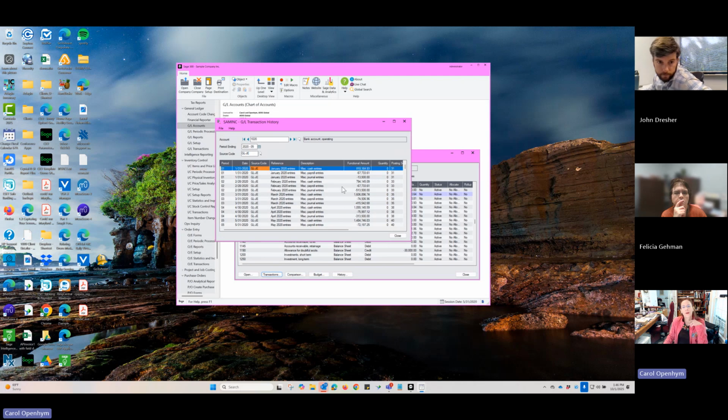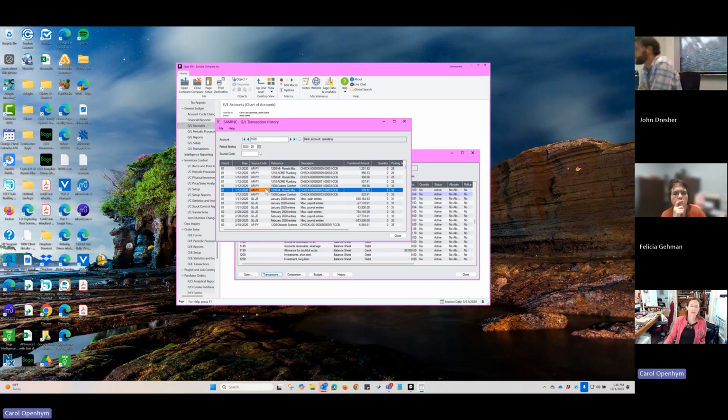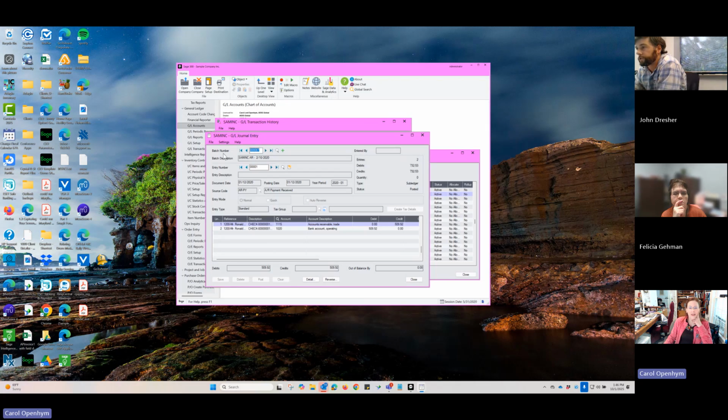When you're looking at a transaction, if you want to look a little more at it, let's say I wanted to look at this one and I'm wondering what on earth we're doing here. I can double click and it's going to open up the journal entry that sent this data to the GL. When you're looking at a posted journal entry, if you have one of these little squares with the orange drill down buttons, then you can go down to the module where that transaction originated.